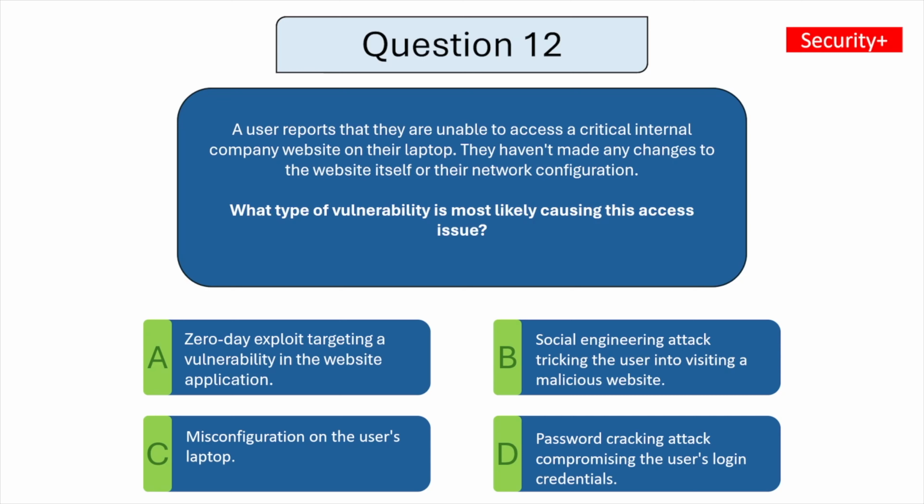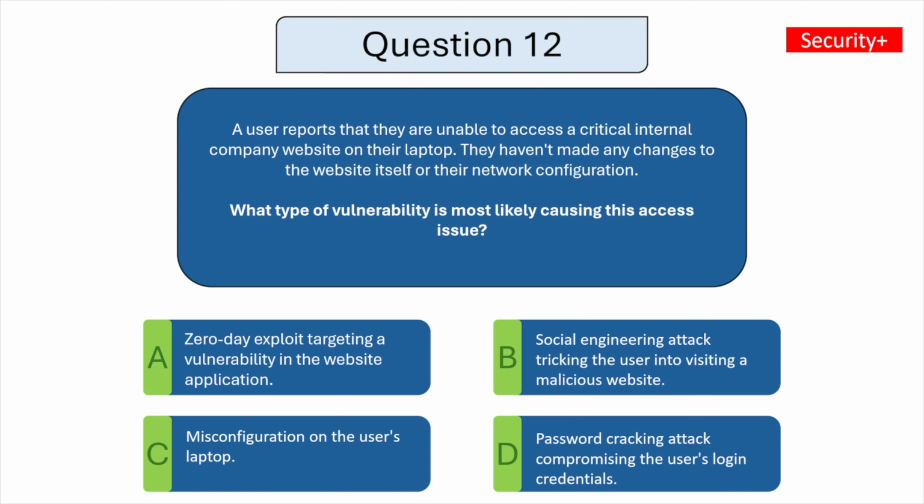Okay, well, this is kind of a weird one here. It's pretty vague. There's not a whole lot of information here. So far for me, it's between A and C. For A, it's because the scenario is pretty vague, actually. But my only problem with choosing this one is that based on the scenario, only one user is reporting it. If it was a zero-day exploit, then most likely there would be other people with the same issue.